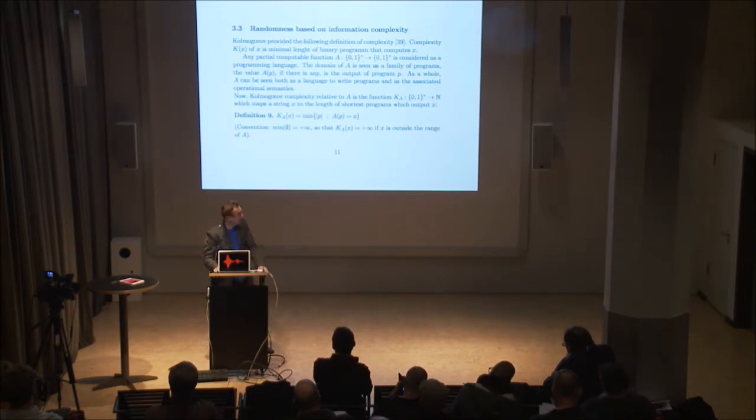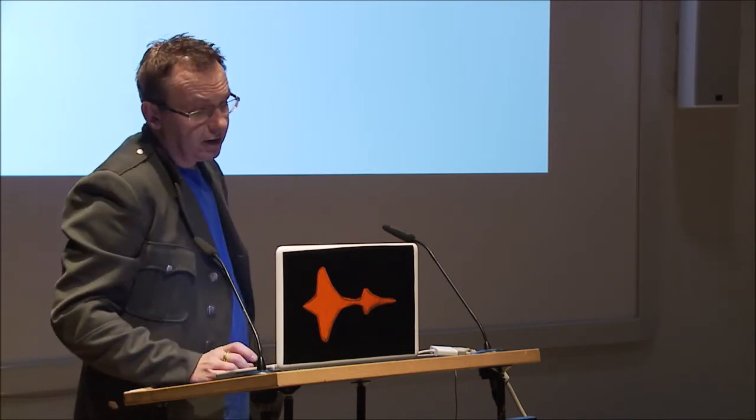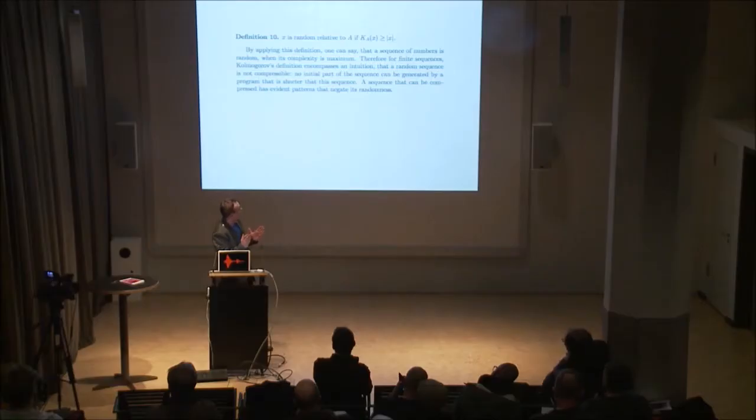And if you have this Kolmogorov complexity notion, you can define that X is really random if the Kolmogorov complexity of X is higher than or equal to the length of X. It means that in this set you cannot find any patterns in the random sequence. This is a very radical definition. If you can find patterns, you can write a program which provides you the sequence, and this program will be shorter than the sequence. Yeah.